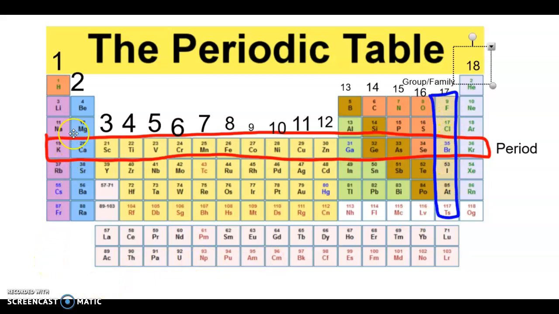If we're counting left to right, the periodic table has 18 groups. Another name that we could call this family that I outlined here is group 17. And in addition to the 18 groups, we have 7 periods. So 1, 2, 3, 4, 5, 6, 7, all the way down. And these two that you see here that are kind of removed actually belong right here. These would be part of 6 and 7, but in order to save space, we cut this section out and put it down at the bottom.